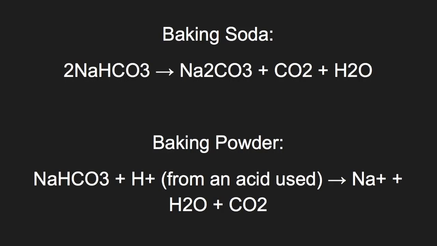Both of these equations require sodium bicarbonate to produce water and carbon dioxide. However, with a quick look, you can see that while in baking soda you need 2 sodium bicarbonate, you only need 1 in baking powder, along with the added hydrogen atom, but that's given to you from the acid of the baking powder. In other words, it takes a smaller amount of baking powder to produce the same amount of CO2 as baking soda. So really, it's more efficient to use baking powder. You'll get more bubbles for less, which will give your cake that nice fluffy texture it needs.